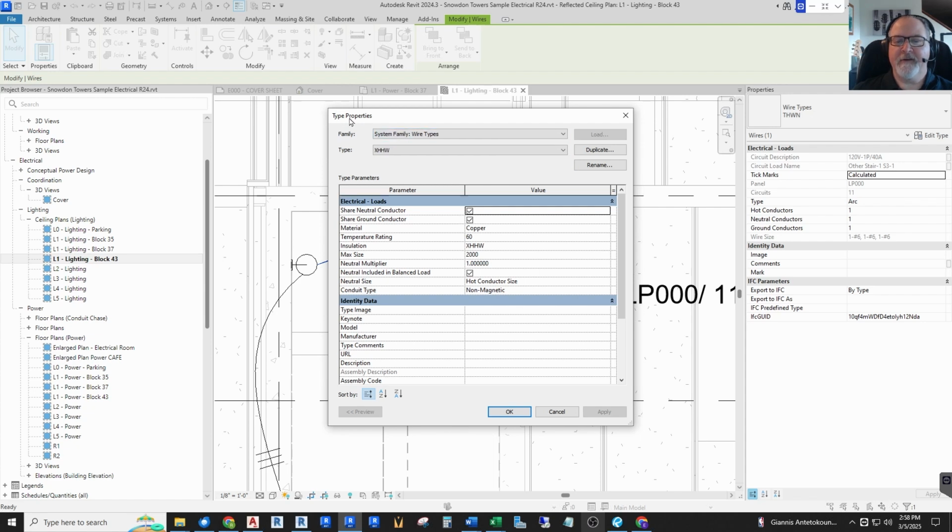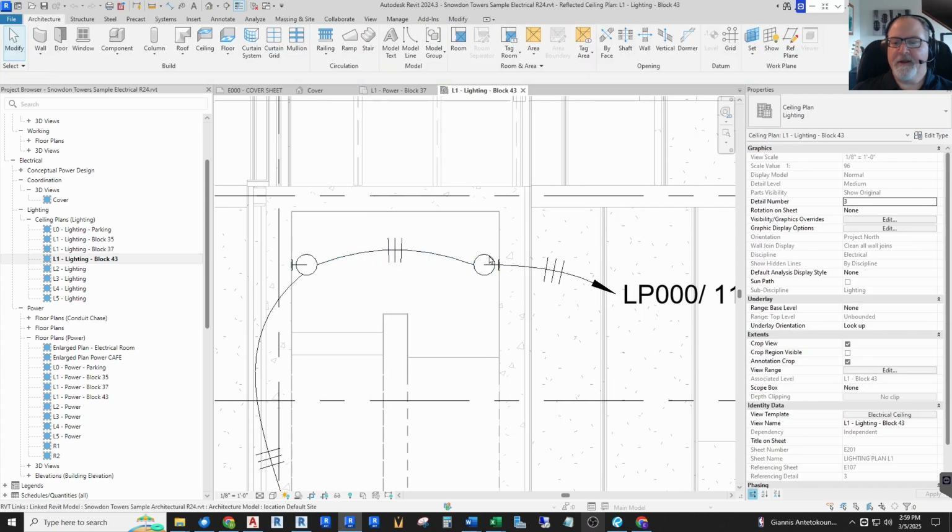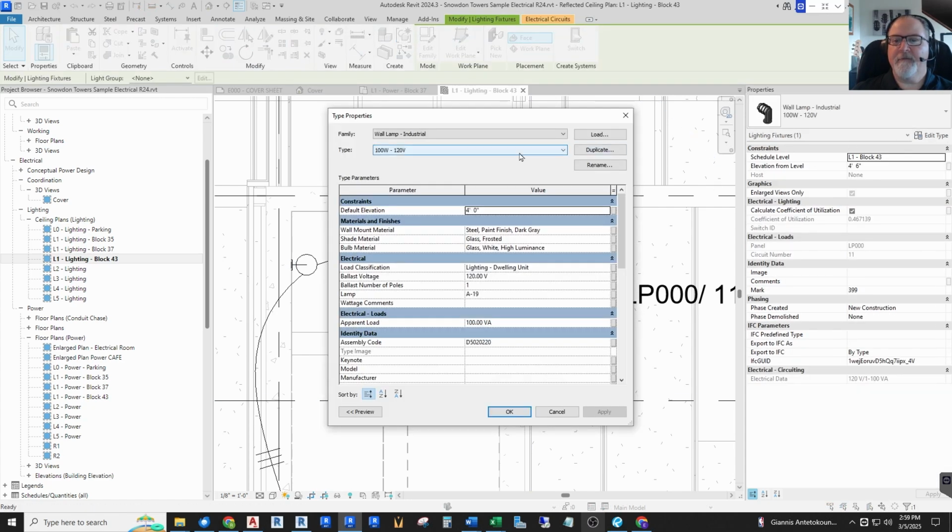So families can have subfamilies within them called types so that you don't need a separate family for every kind of wire. Similarly, this light fixture, if I go to edit type, you will see some different types in here as well. 100 watt, 120 volt, 277 volt, 120 volt, 277 volt, different wattages. So I don't have to have four different families. It's just one family with four types within it. And these types just mean they have different type parameters. For example, the difference for the 277 volt is right here. That's 277. If I go look at the 120, that type parameter here is 120.